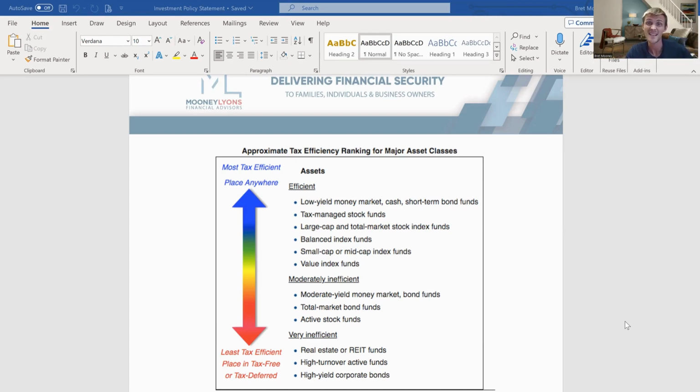Because we don't have to pay taxes on those until retirement, right? For an IRA, you don't have to pay taxes until you take the money out. And for a Roth, you don't have to pay taxes on the growth nor the withdrawal when you go to take it out. So we can be less efficient on the tax side of things in the retirement accounts and in those Roth IRAs than we should be in those non-qualified accounts, or maybe the emergency cash reserves or the rainy day funds that you might have.